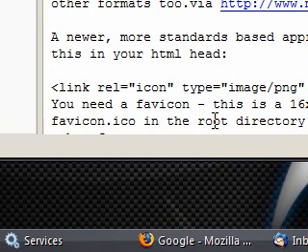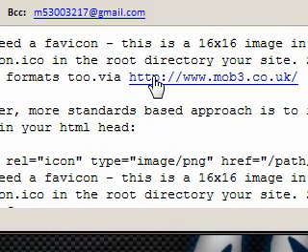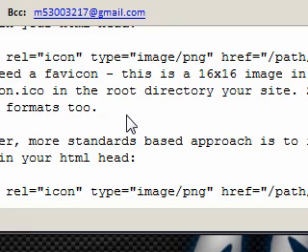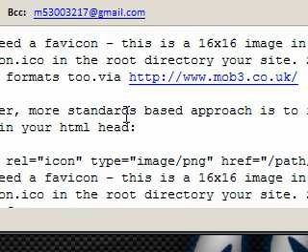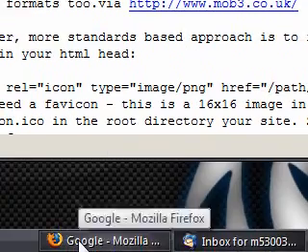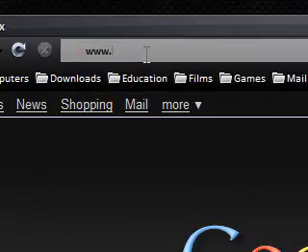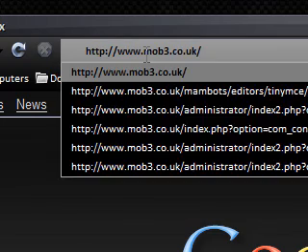Now his question is, okay, so I have a question. Can you make a tutorial on how to add an image in the search bar at the top of your web browser for your website? For example, you have the green, red, blue and yellow flag icon thing on the top. Can you explain how to do that? I sure can. I'm going to go onto my website just to show you what he means, for those of you who don't understand what he's on about.